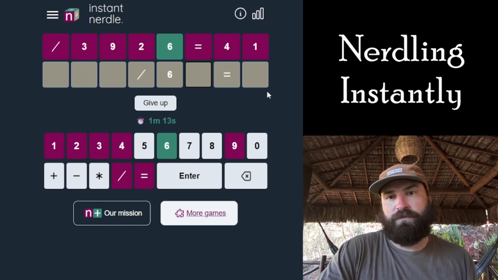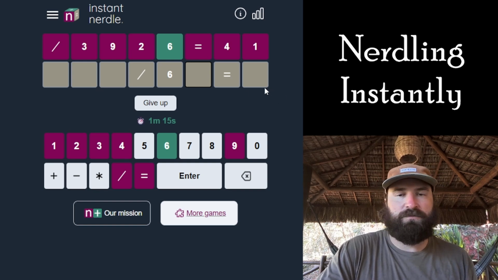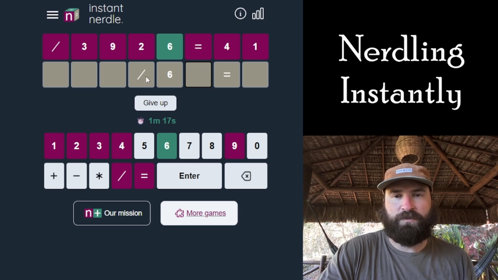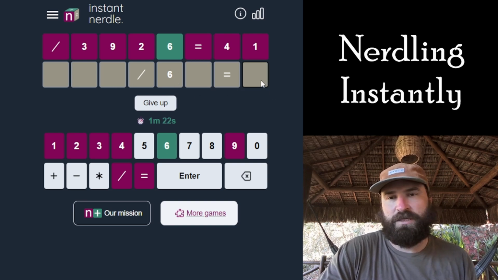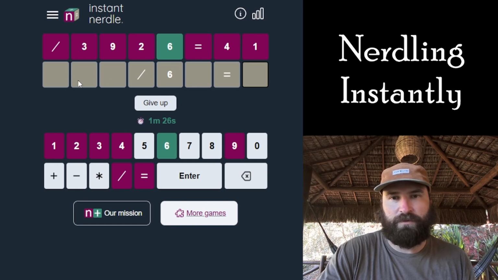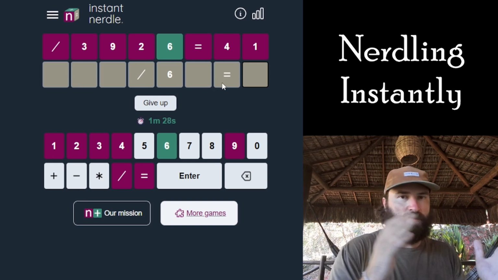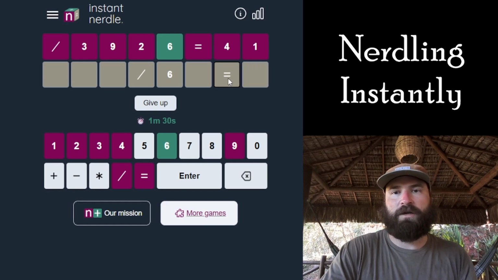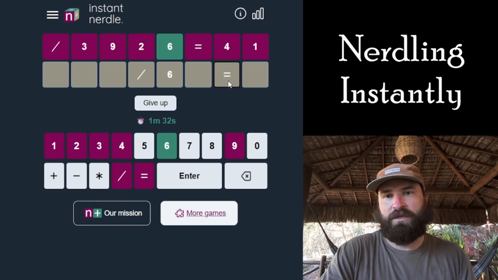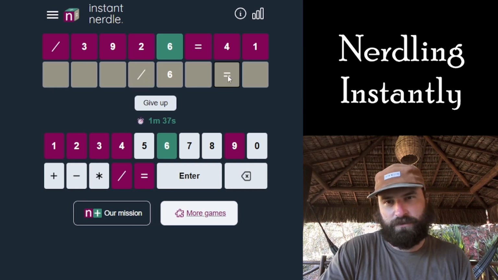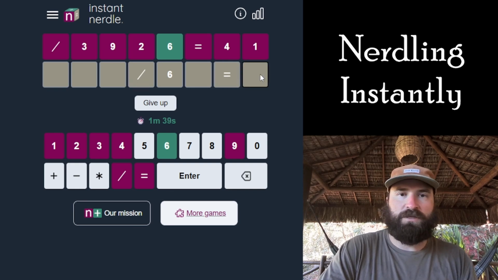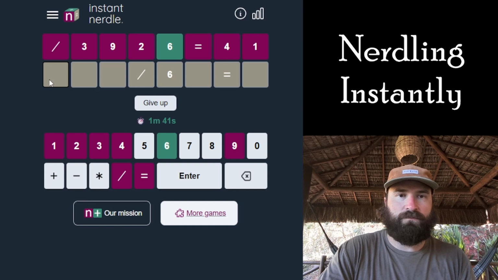So with division, I like to kind of do the equation in reverse because I think multiplication is a lot easier to deal with than division. So I'm going to consider what this can equal and multiply that by this double-digit number, and then that's going to equal whatever this is. Division and multiplication kind of work in reverse like that, right? I can consider this like a multiplication sign and this like an equal sign rather than a division sign here and an equal sign here. So whatever this number is, times 6 will have to make sense with this number.